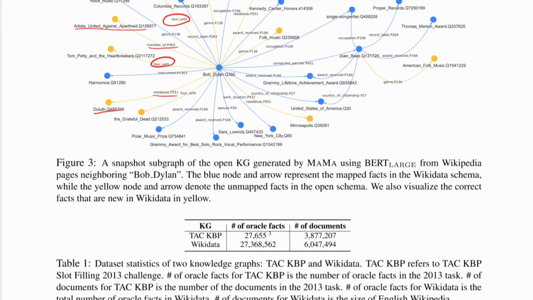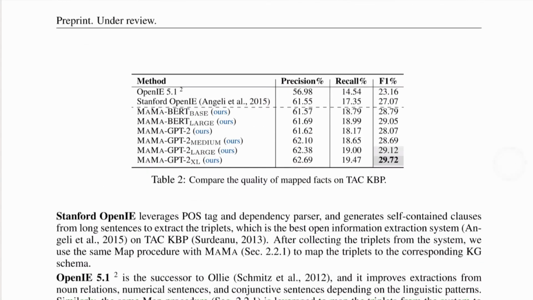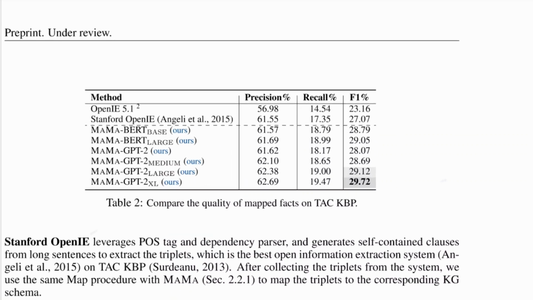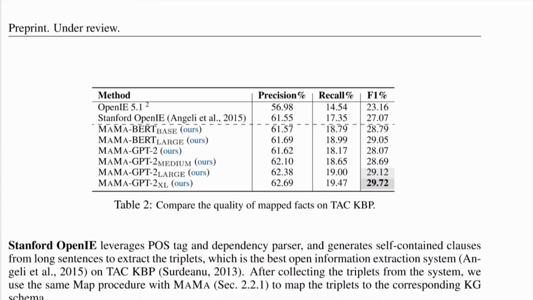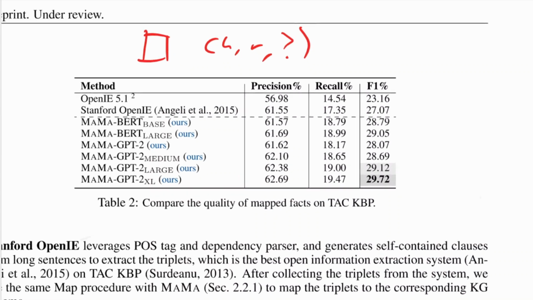Yes, so that's fairly cool. They do some of these knowledge-based tasks. In these tasks, I believe what you'd have is a head and a relation given. So you have a document, and you are given a head and a relation, and you're asked, what's the tail of this, right? And then you ask the system, and the system will tell you.